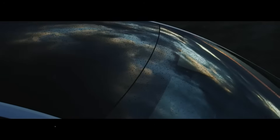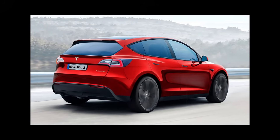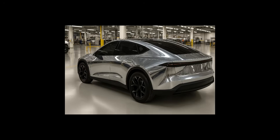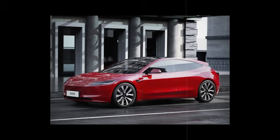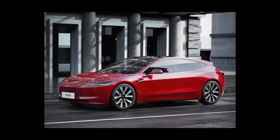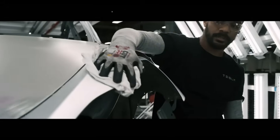The car adapts to traffic flow and maintains a safe distance without requiring constant effort from the driver. For those who drive alone on long trips or no longer have the reflexes of a 20-year-old, this represents immense peace of mind — like having an attentive co-pilot at all times. Tesla has also integrated intelligent energy-saving algorithms into Senior Mode, predicting more economical driving patterns and adjusting consumption automatically, guaranteeing up to 12 percent more range on long journeys.